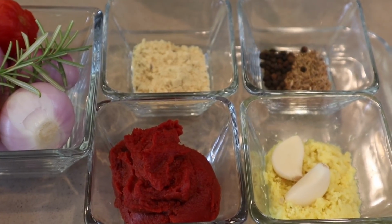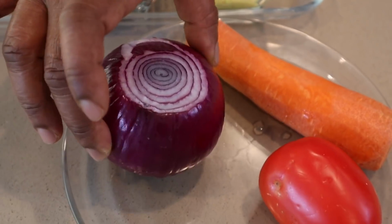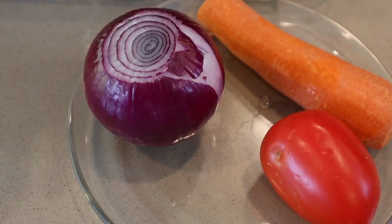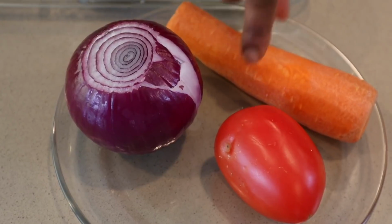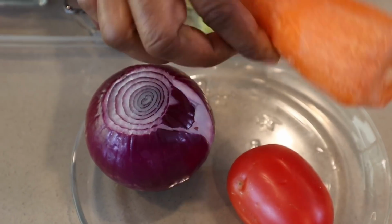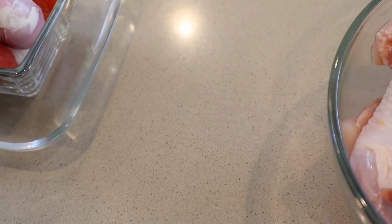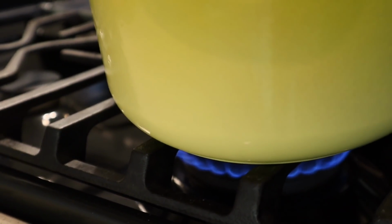All these will blend to create that marinade in which our meat will cook and then eventually become the base of the soup. Now I have 1 large red onion, which will be combined with this 1 Roma tomato and this large carrot, and this will eventually become a thickening broth for the soup. Here is where all the fun begins.